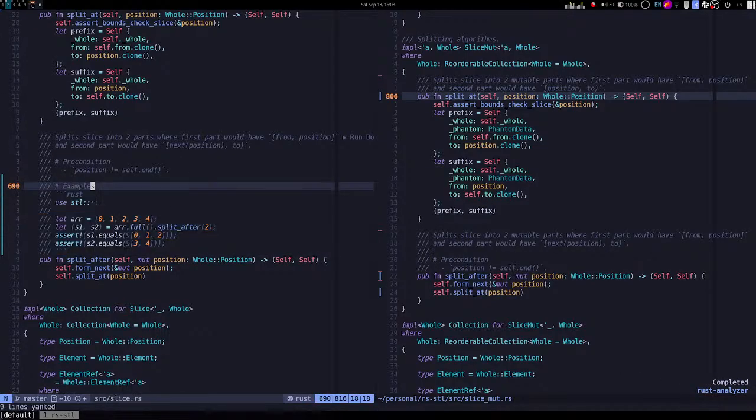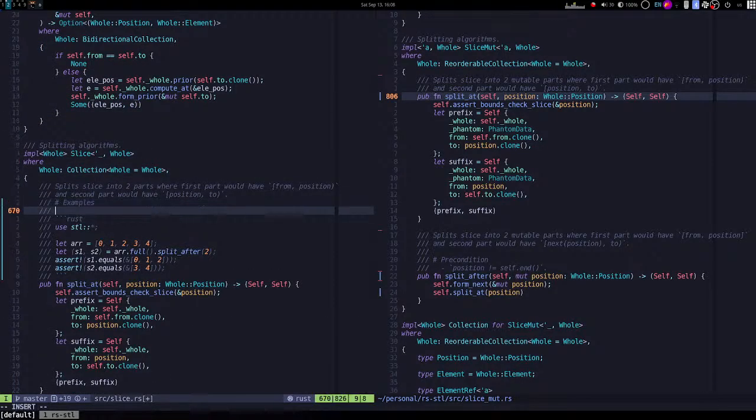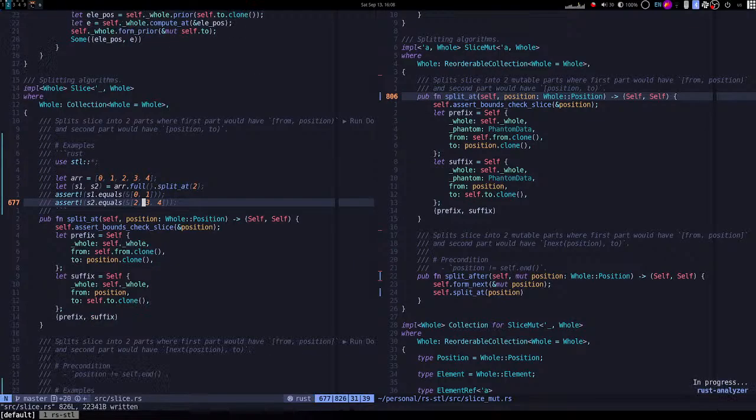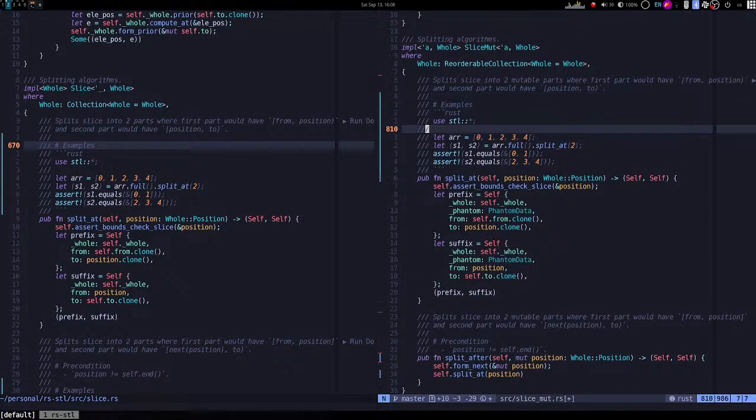And I can use similar things for documenting this one, but here I am splitting at this point, and when I split at this point, this is how a split looks like. So yeah, the same documentation.